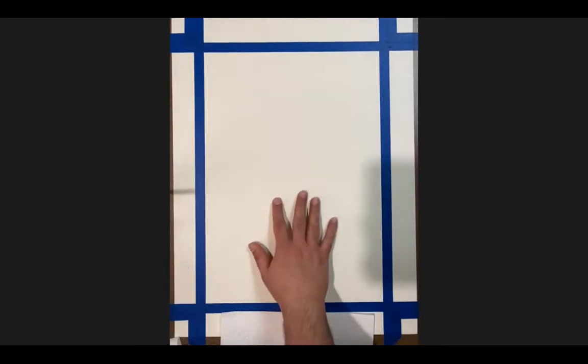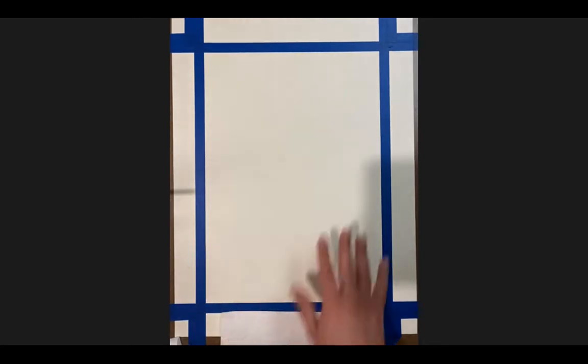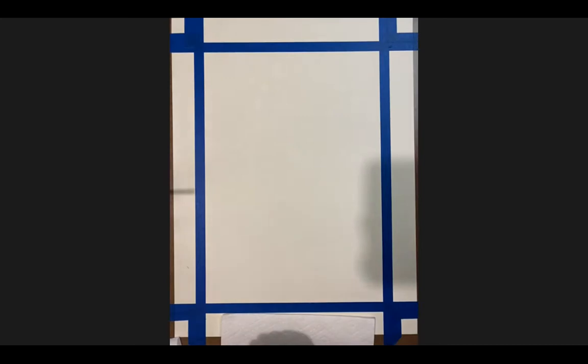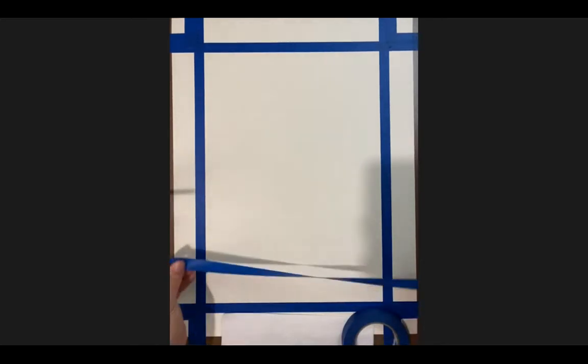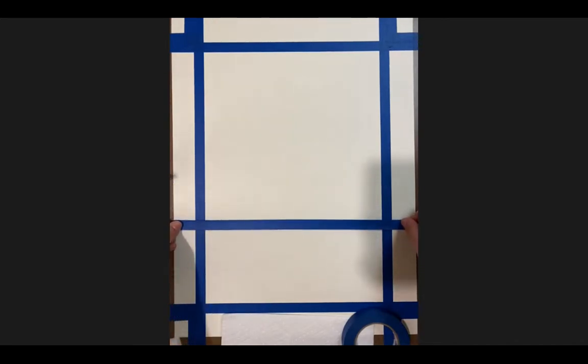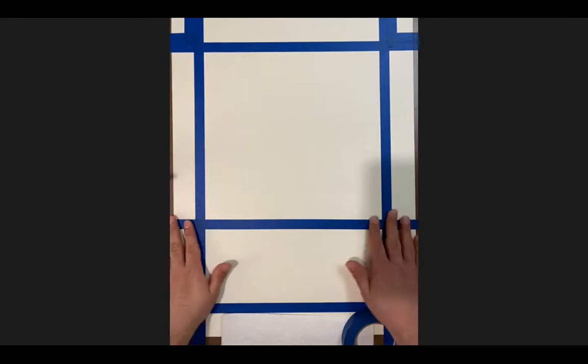Actually, because I have this taped on my table, I'm going to work with this perspective, and then we can go from there. What I can also do, just for the sake of the demo, is crop this side. So that's what I'm going to do. And I taped the entire drawing onto my table.